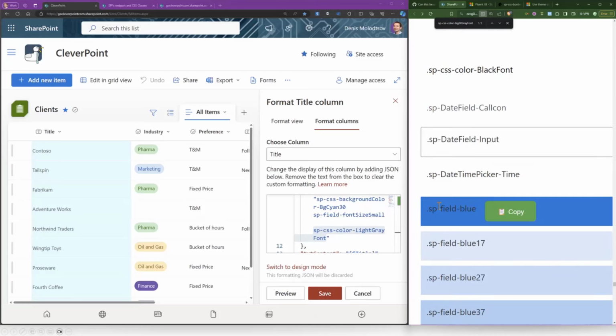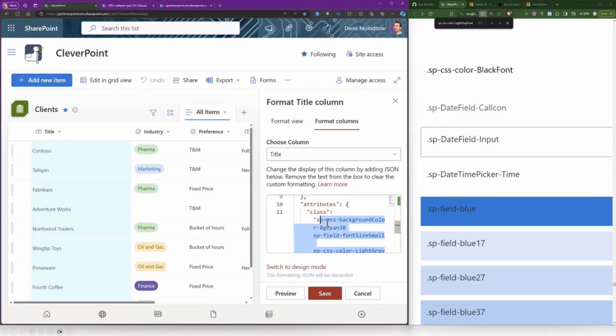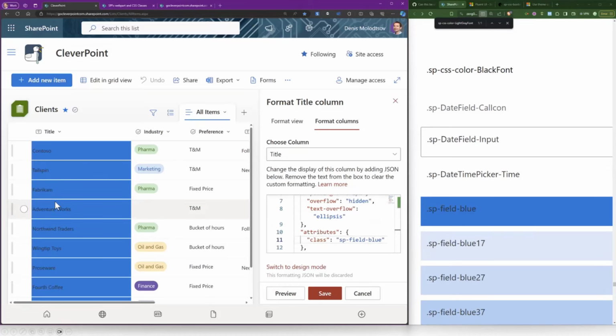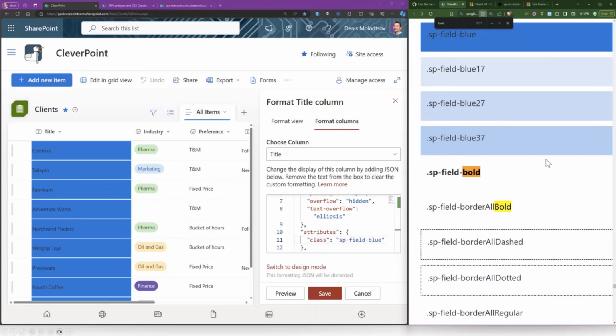You could also go a little bit more creative and apply several classes in parallel, like the background. Then you can do boldness. Then you can even add a border.